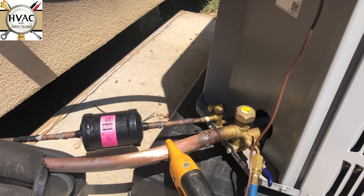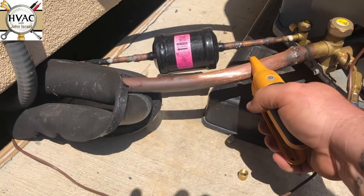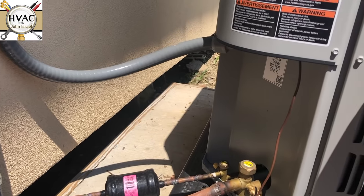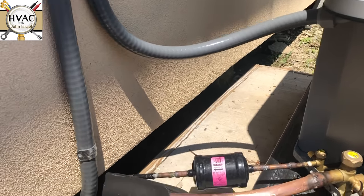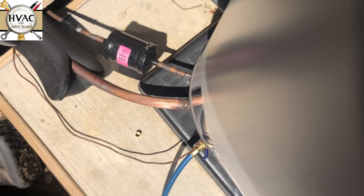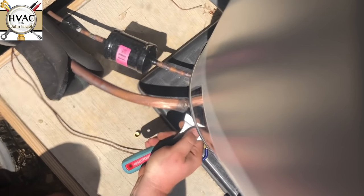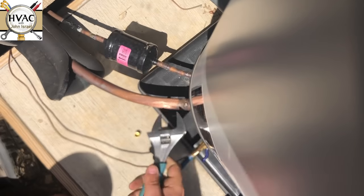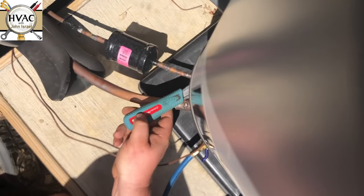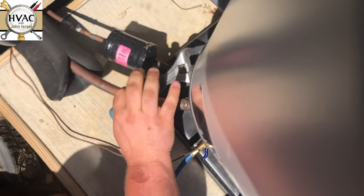We're going to pump this down and replace it. The only reason I put the pipe clamp on here is just to show you all the superheat. That superheat is high for a working TXV. So I'm going to prop y'all up here — hopefully y'all can still see what's going on. We're going to pump it down, go inside, unbolt the valve, and put in a piston.